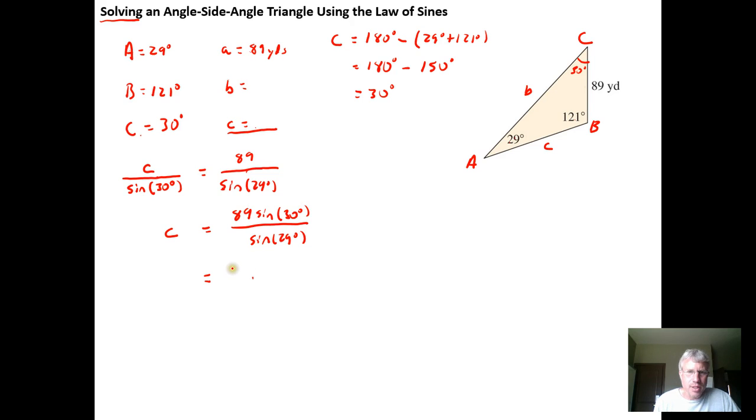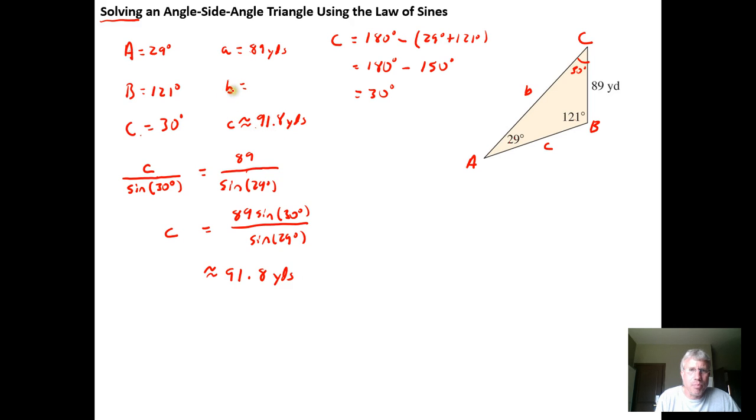So if we put this into the calculator, we're going to get 91.8 yards. That's rounded to the nearest tenth. It was 91.7886 blah blah. And so I can't use the equality sign here. I just rounded, so I'm going to put the approximation symbol in here. And now I can step up here and say, now I know what side length C is, 91.8 yards. And this is an approximation, not exact, so I'm going to change this to approximately. And I'm not going to use this number in any further calculations because I have approximated it.